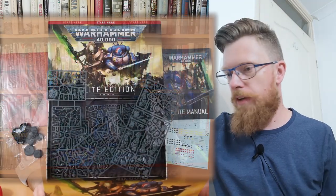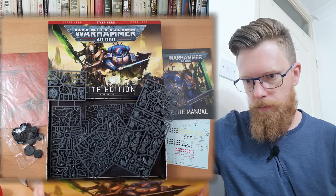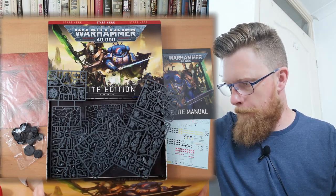According to the box, you get a 72-page Elite Manual, an Archeovolt terrain piece, two reference sheets, a playmat, ten six-sided dice, two range rulers, a Space Marines transfer sheet, and 27 Citadel miniatures. Space Marines get a Primaris Captain, three Outriders, and five Assault Intercessors. Necrons get an Overlord, ten Warriors, three Destroyers, one Plasma Sight, and three Canoptek Scarab Swarms. Nothing in here we haven't seen before — just a slightly different configuration.